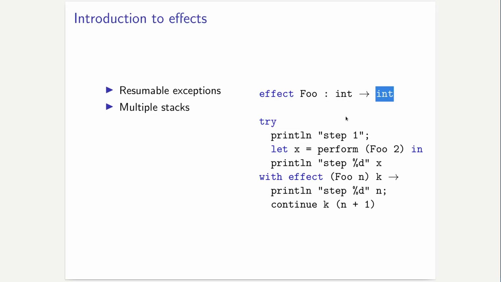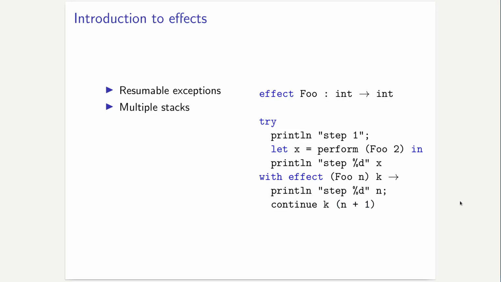So here's a simple example program, just prints step 1, step 2, step 3. We enter a try block, we print step 1. We perform an effect, very much like raising an exception. So here we use foo2 as the payload. That is handled by the nearest enclosing handler. But unlike with an exception, we also get this continuation value k, which we can use to resume the code later. And so here we'll print step 2, and then we resume the effect, passing in the value 3. Which comes back to here and becomes the value of x, and the program continues.